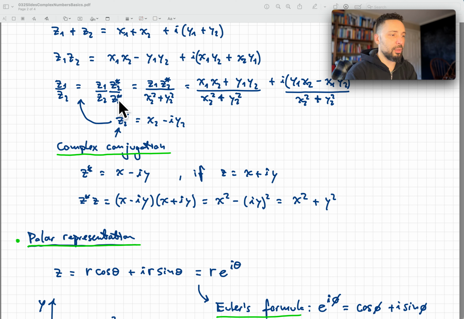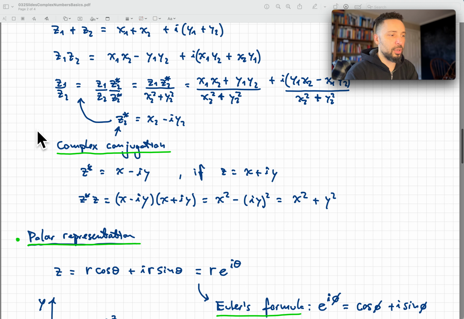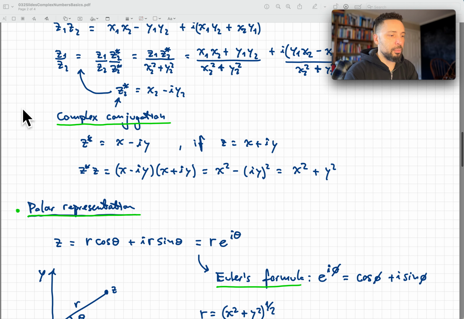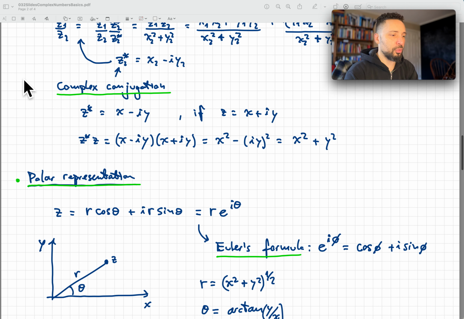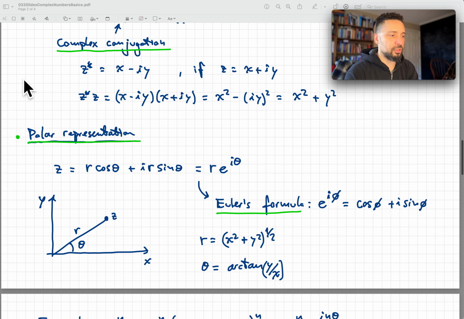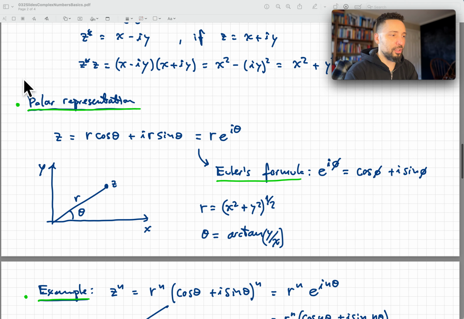And this is why we use this multiplication and division by z2 complex conjugate to carry out the division by z2. That gives us the advantage that the whole denominator is now a real quantity, and we know how to divide by a real number. So that's no problem, and that's why we introduced this complex conjugation. But it's an operation that appears in many places in physics, especially having to do with time reversal, charge conjugation, and so on. We'll get back to that hopefully in a future lecture.